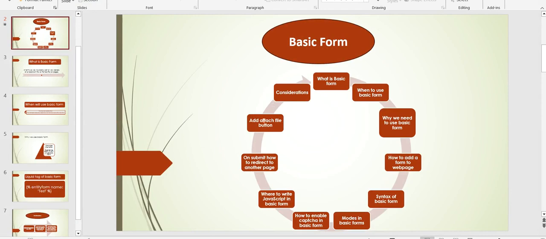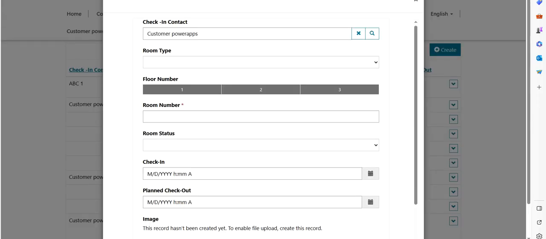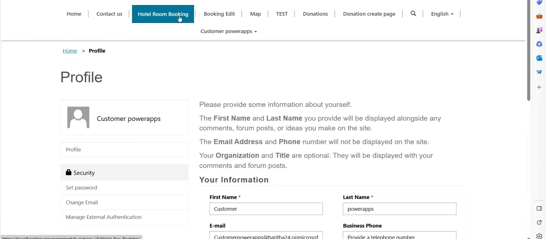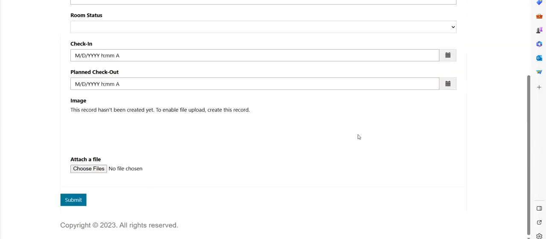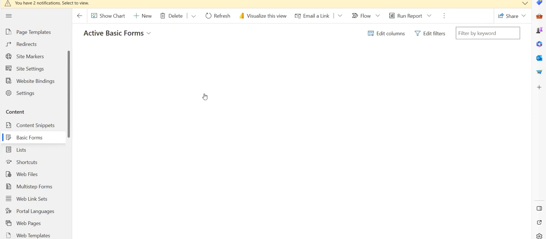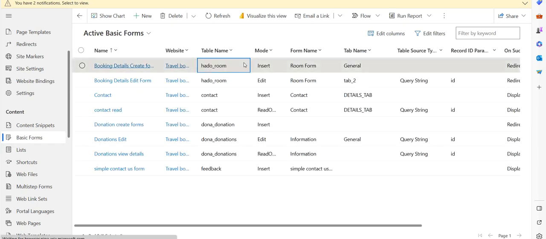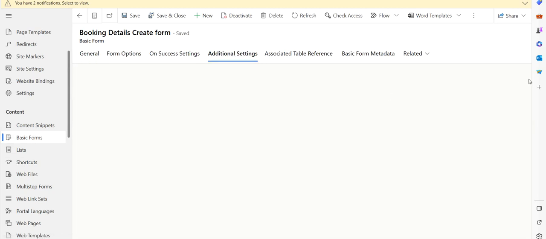Now, how to add an attach file button. Actually, I have already enabled the attach file button here. Where I have enabled that, I will go and check. Go to basic forms, go to the particular basic form, go to additional settings.